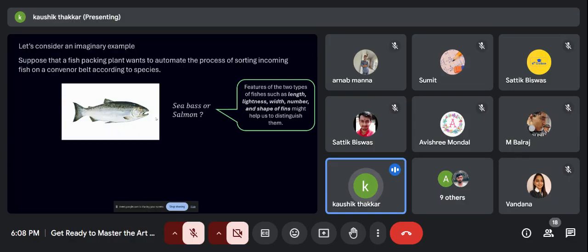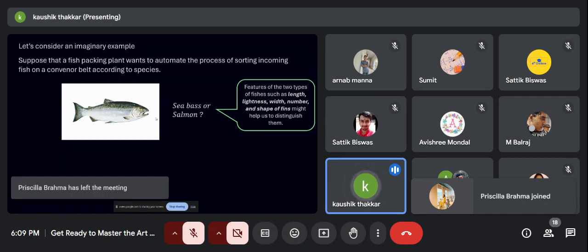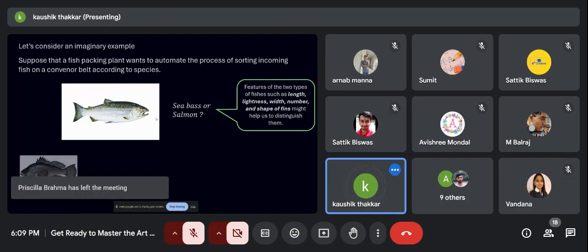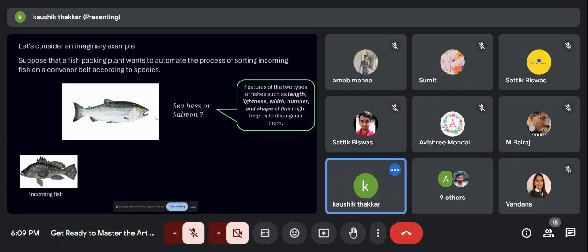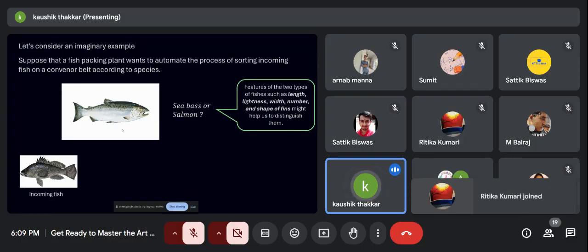And how do we get this ability? By seeing some fish which we are told that it's a sea bass or it's a salmon, right? So the same ability has to be instilled in a machine as well. And why do we care to do this? Because again, it's a huge waste of human resources if this work is done manually. This is tedious and very expensive as well.